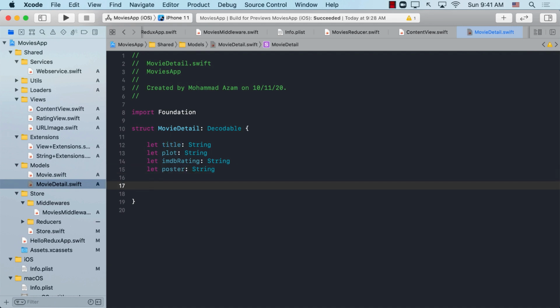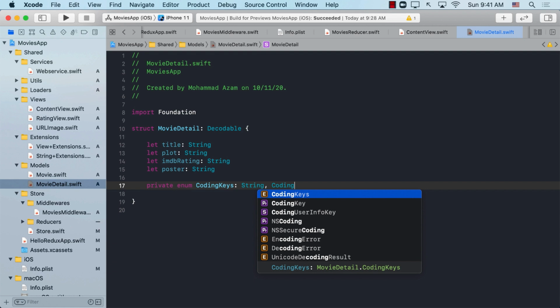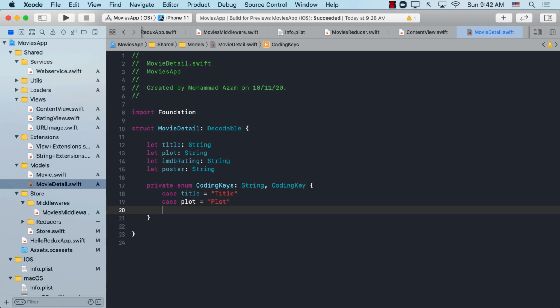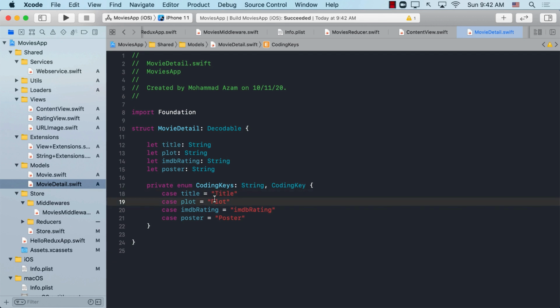We have already done that before, and we're going to do it the same way by creating a private enum called CodingKeys, which is going to use the CodingKey protocol. Over here, we can define our coding keys. So we can say title will actually be Title, and the property plot will actually be mapping to a property called Plot from the JSON. And for imdbRating, which will be mapping to imdbRating. And finally, the poster will be mapping to Poster with the uppercase. And you will have to do this. If you don't do this, then the values that you are receiving, like title and plot and all of those different things from JSON, have a different convention, uppercase first letter, and it's not really going to map correctly to the names of the properties that you have, which are all lowercase letters or camel casing.